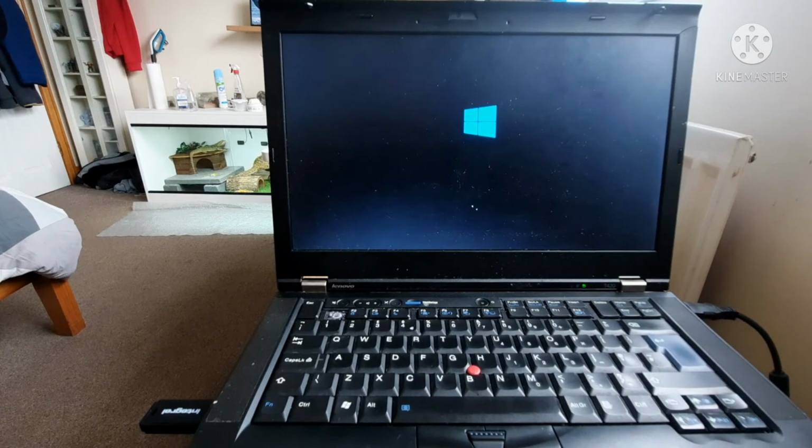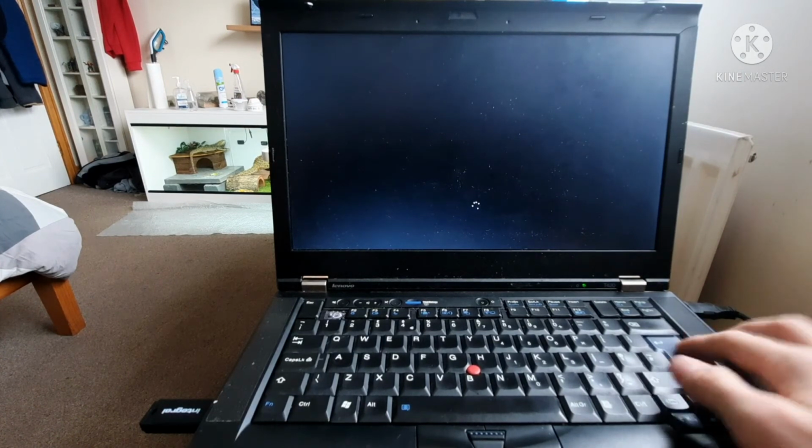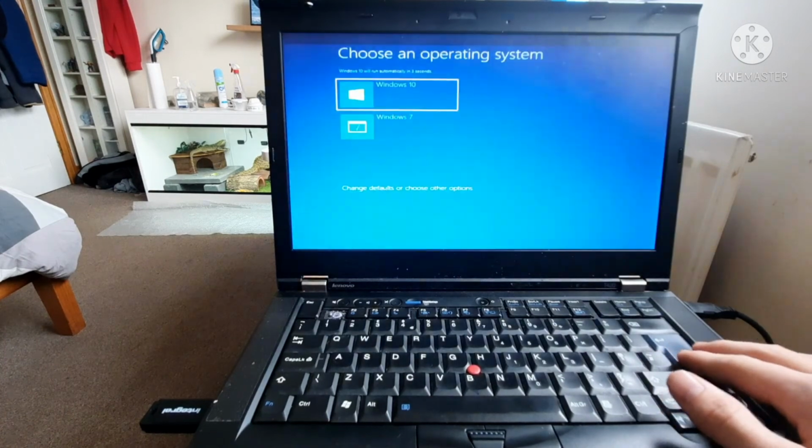No, I just skipped the disk check. I just pressed any key. You don't need to. You can keep going with the disk check if you want to. I don't know what to find disk. So I just pressed any key. Well, not space, because everyone knows my enter doesn't work.